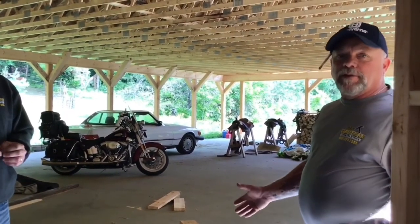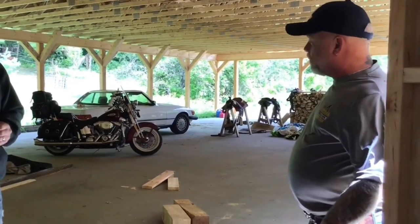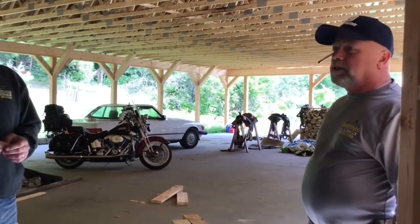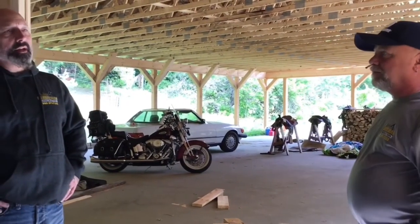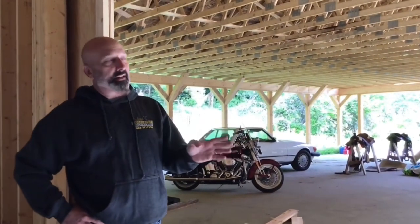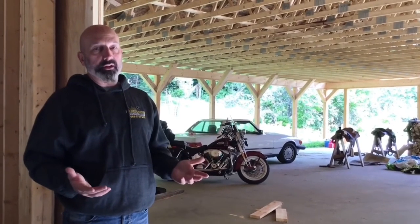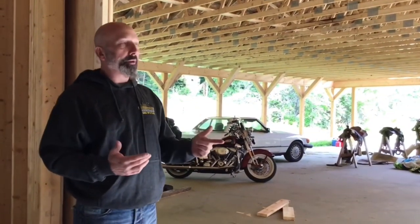Luckily for Mike and the family, when they bought this place the concrete was already here. It has frost walls, which is beautiful, and a nice huge slab. There was a building originally, I guess, but it was taken down and moved elsewhere. They had this concrete and why not use it — which kept the cost down for them, otherwise it would have cost a lot more. And believe me, John gives me no discounts — but it's okay because he's well worth it. If you're in the St. Johnsbury area and need something, it's worth at least talking with John. He's been a great partner and we'll continue on in the foreseeable future.